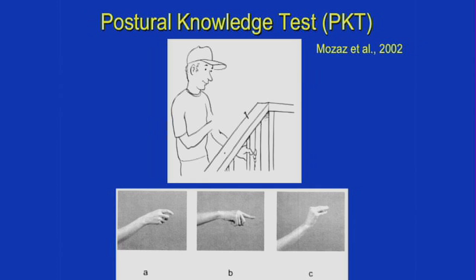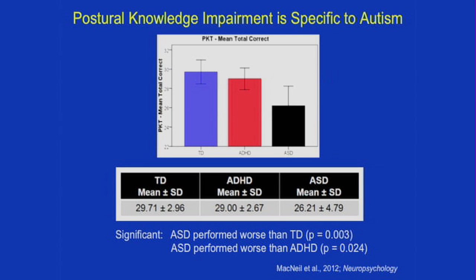So we can look at things like, for example, using a postural knowledge test that Leslie Gonzalez Rothi and Heilman have used for a while now in looking at praxis, and ask, well, can children with autism just simply recognize what is the correct gesture? Forget about even performing it. Can they recognize what the correct gesture is here? Obviously, A is the answer here. And sure enough, we find in children with autism that they are impaired in doing this compared to typically developing children, as well as children with ADHD, with no impairment in children with ADHD, no difference between the children with ADHD and the children with autism.